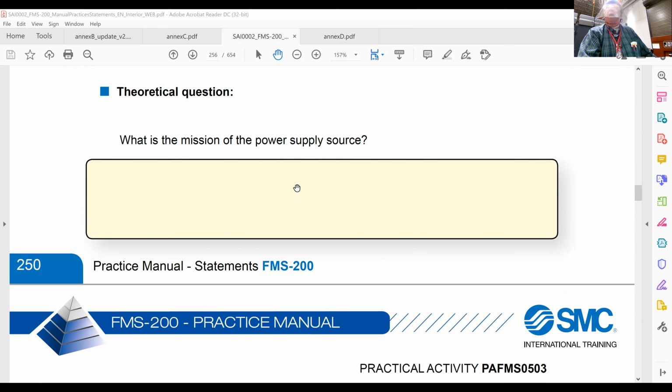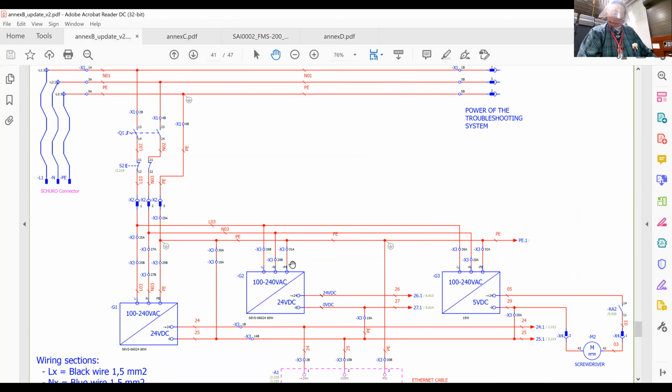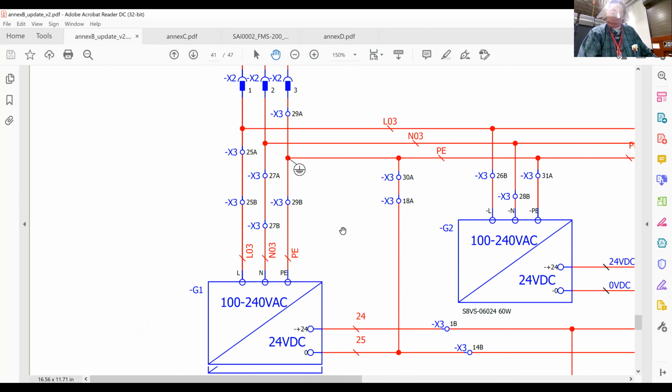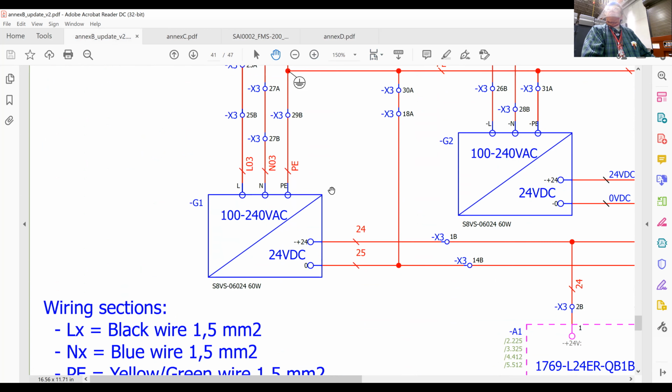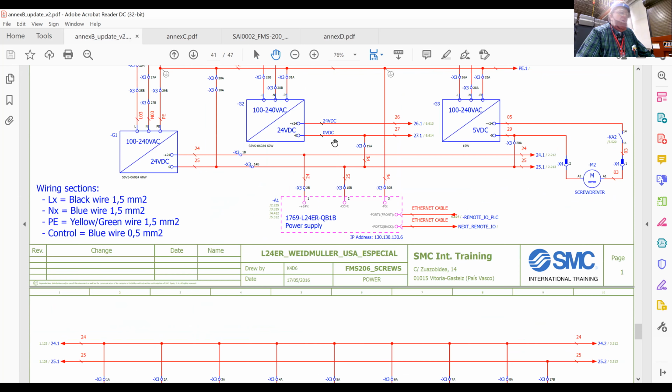The power supply, if you go back to your schematic. So for instance, there's a power supply. There's a couple of them here. So what does the power supply do? Change the power from AC. It changes it, in our case, from 120 volts AC to what? To 24 VDC, yeah. It just converts the 120 AC to 24 DC for the controls, for the PLC, sensors, and the valves. Yep, that's it. That's the last question for 5.